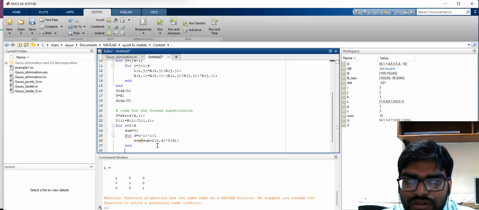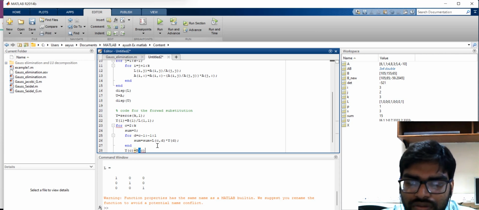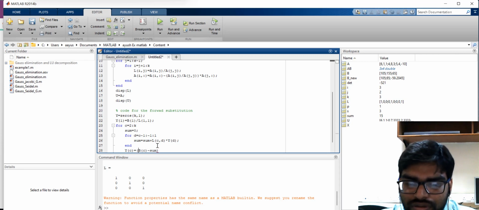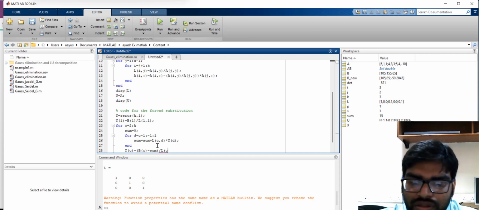Then we use Y of c is equal to B of c minus sum, divided by L of c c. Then the forward substitution is completed.